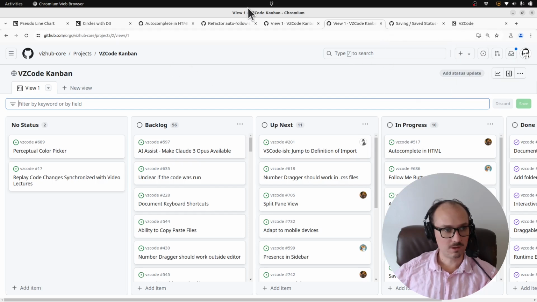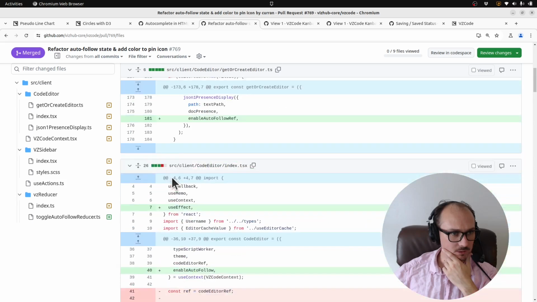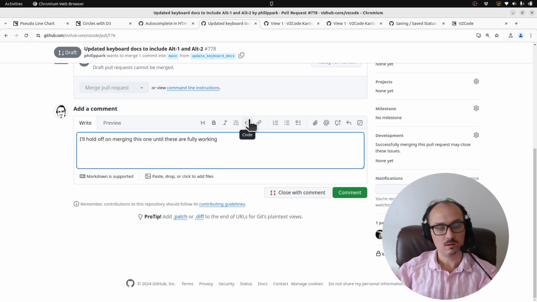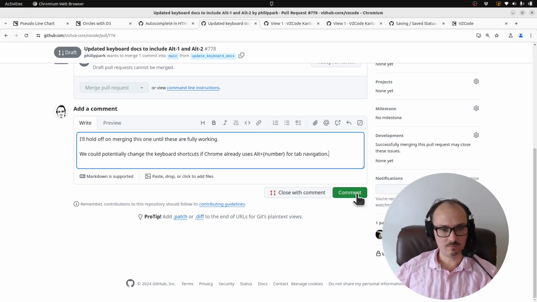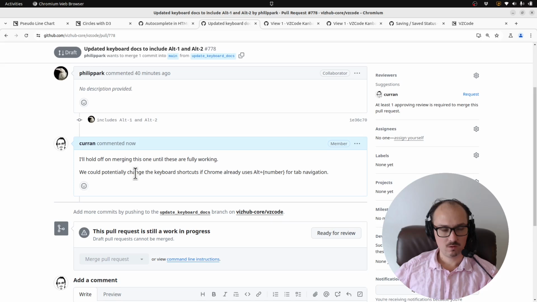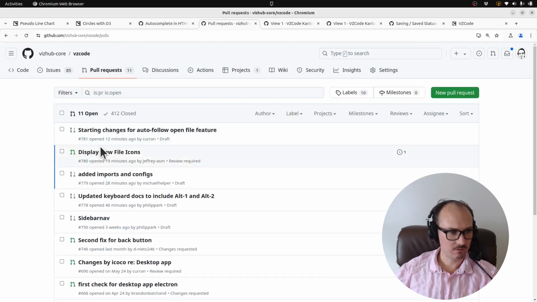Well, I don't think I'll merge it until that's actually working. So yeah, I'll hold off. We just need a way to fully navigate with the keyboard. So yeah, I'll hold off on that one.